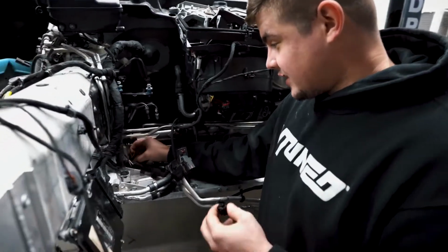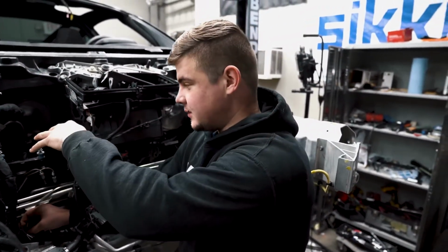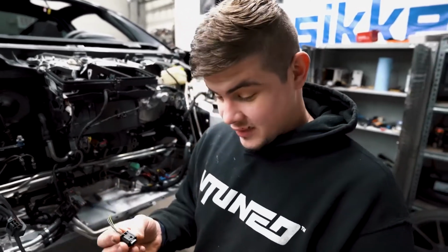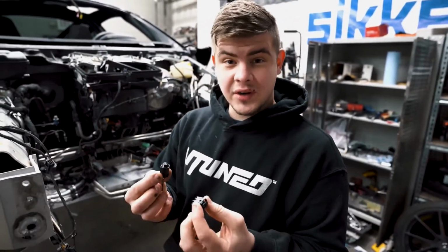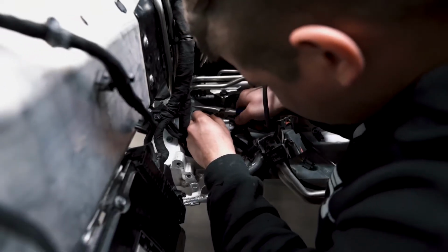So what we're gonna do is go ahead and solder this on, and we can finally put our ABS unit back on our power steering pump. But that's crazy, guys, how the plugs are exactly the same. Like a 20-year difference right here in plugs, and they're exactly the same. So let's go ahead and get this back together.